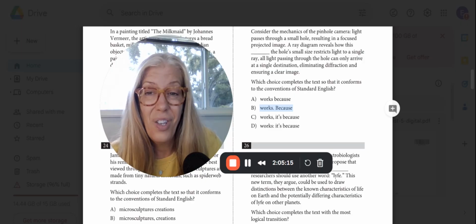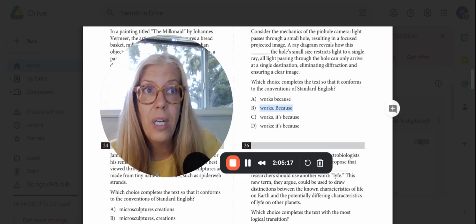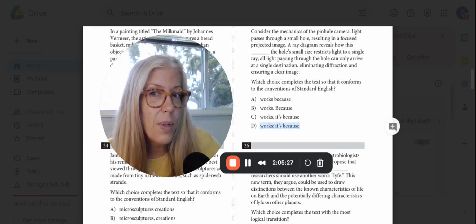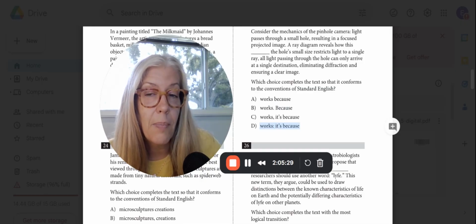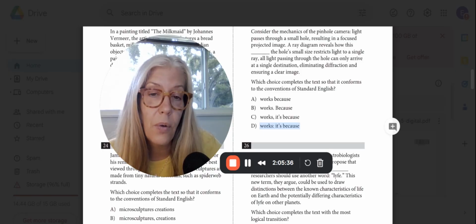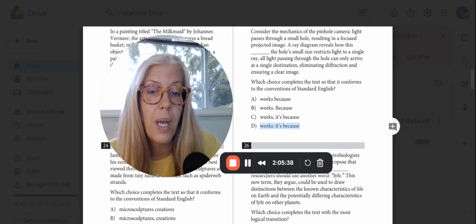Now, with that said, you might have asked me already out loud or in your head, if there is an answer where B, like this, has a period and say, just for example, that D was a semicolon, I would normally default to crossing both of those out, because they're doing the same thing. A period is a semicolon and a semicolon is a period. So if they're doing the same thing, then we'll cross them both out.